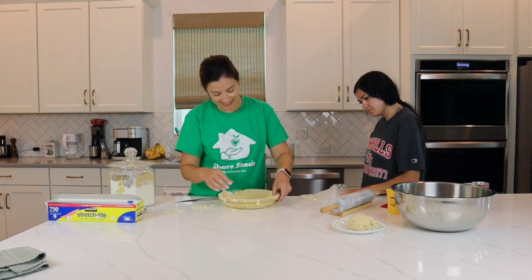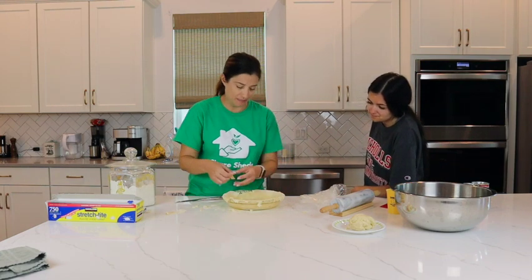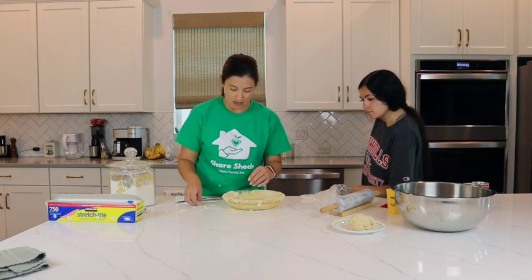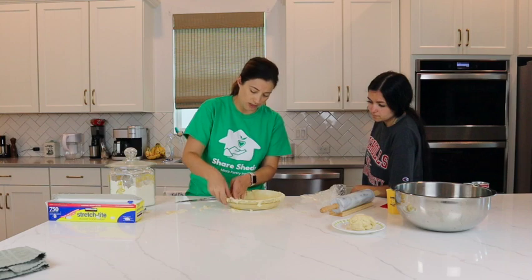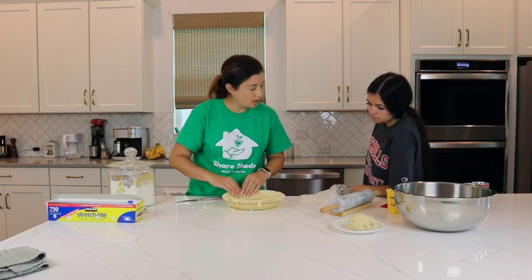All right, so I pieced this together. It's like putting a Band-Aid on it, actually. A little pie Band-Aid. And then I got a little hole over here, so I'm gonna patch that with my scrap. And then I got a little hole over here. We'll patch that over there. And then I see another little hole.